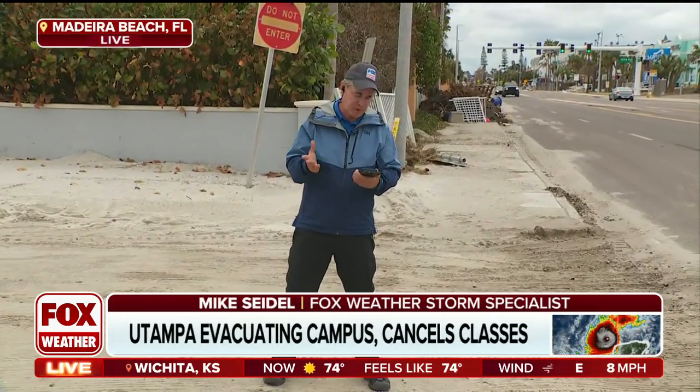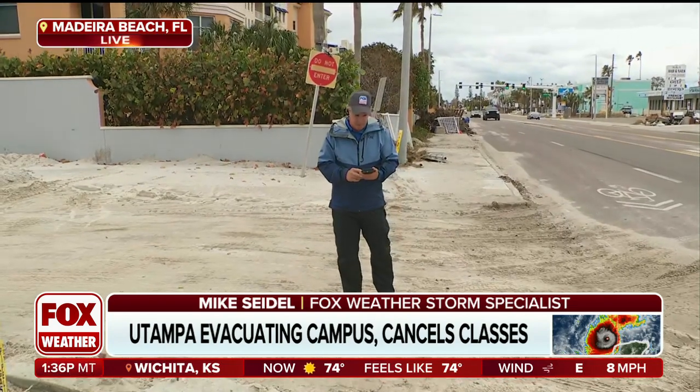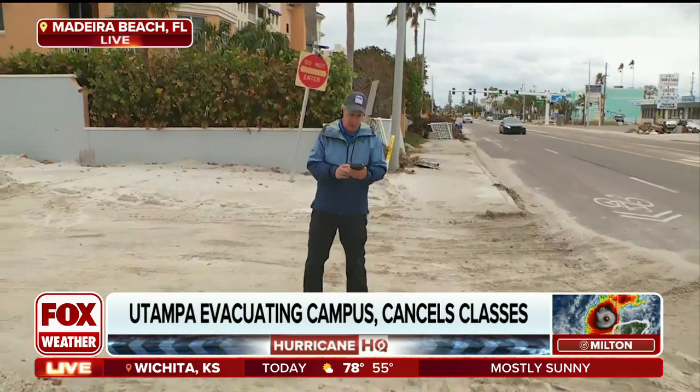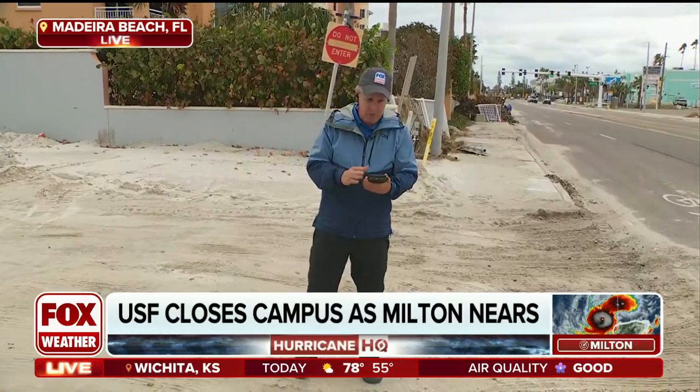Potentially, and I just got the warning on one of my phones, an emergency alert from the Manatee County Emergency Management calling for an evacuation for level A, level B, level C, A, B, and C evacuation zones. Storm surge is being said to be 10 to 15 feet now. I just checked, the Hurricane Center is saying 8 to 12. Not that it matters, 8 to 12, 10 to 15. We don't want 10 to 15, but I'm not sure if that's an update.